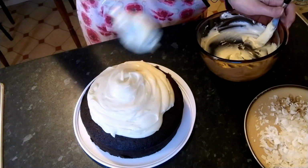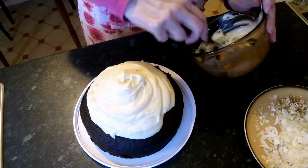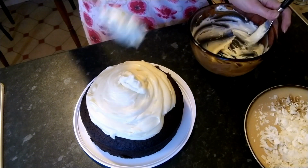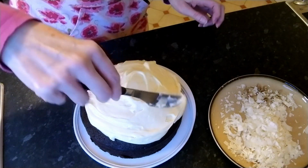I think the cake is supposed to look like the Guinness, and the cream on top is supposed to look like the froth on top of the Guinness. Oh, there. Just spread to the sides.